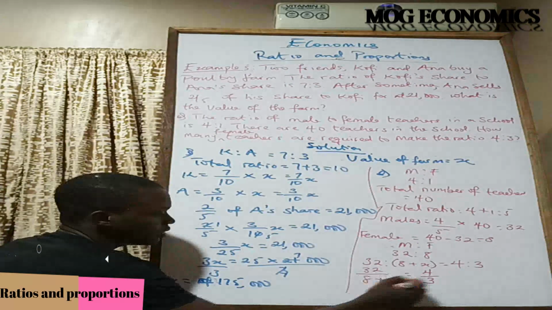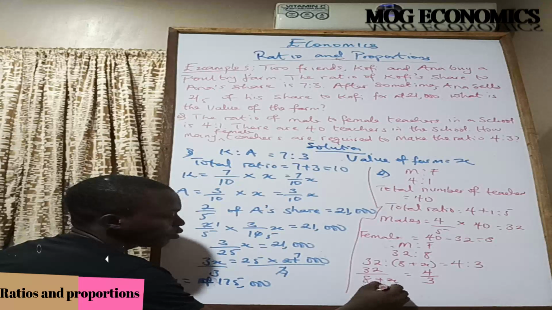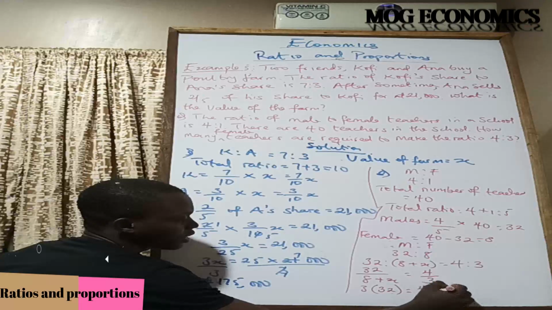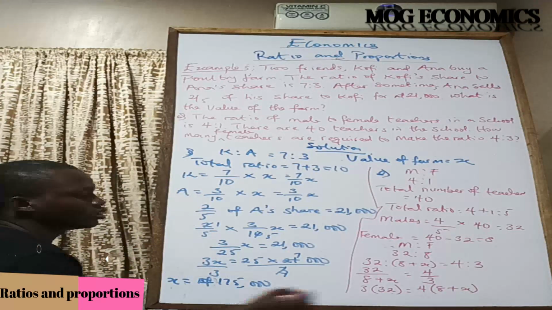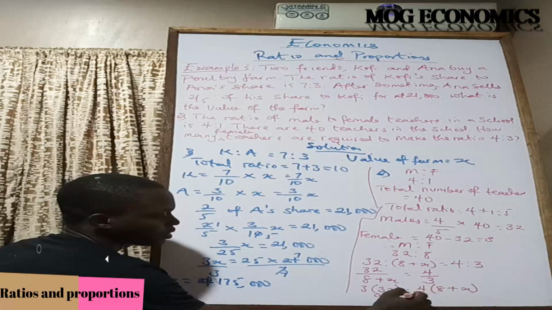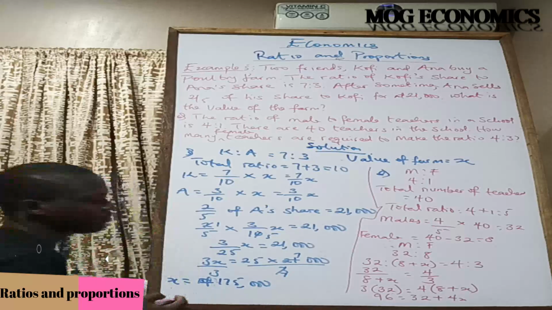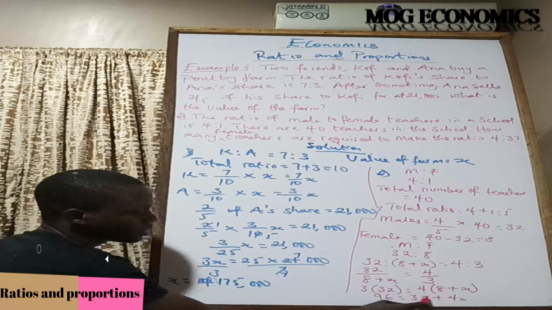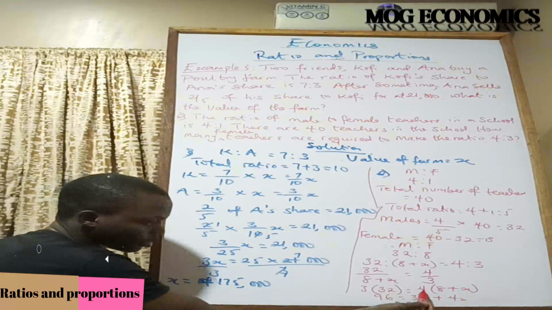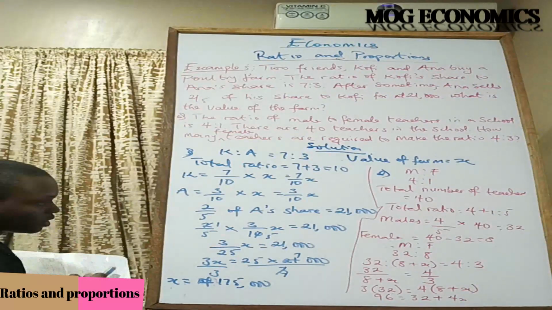So cross multiply. This times this. The reason why I'm doing this one by one is because of students that want to see things one after the other. So this times this is 96. 96 equals 4 times 8, which is 32, plus 4x. Please never ever forget, don't say 4 times 8 is 32, then x, and 32 plus x. This 4 belongs to x, and x belongs to 4 as well. So from there we can just proceed.